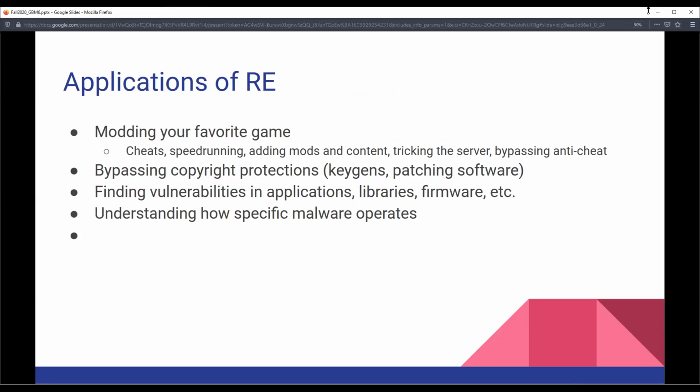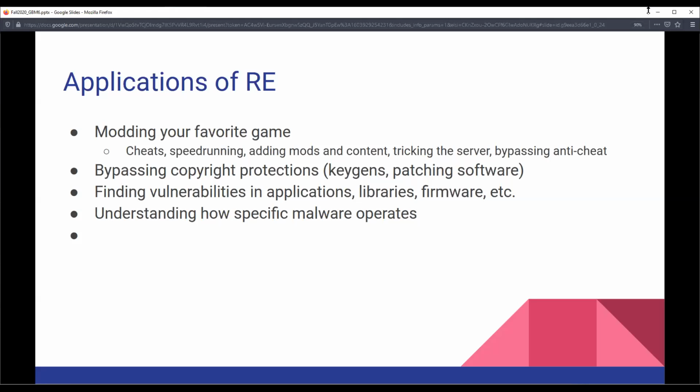So there's a lot of different applications of reverse engineering. I just listed a couple. One of the biggest and most fun applications of reverse engineering is in the game world. So game mods. That can constitute making cheats, speed running, adding different mods and content, tricking a server, or bypassing anti-cheat.